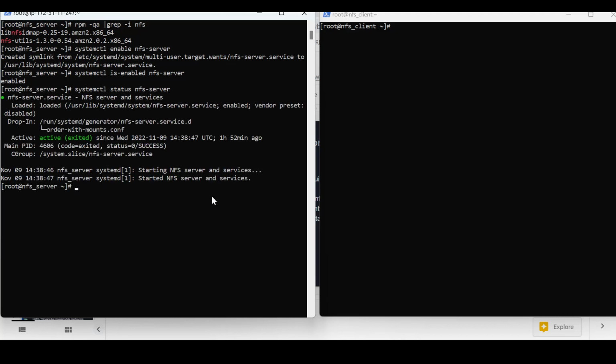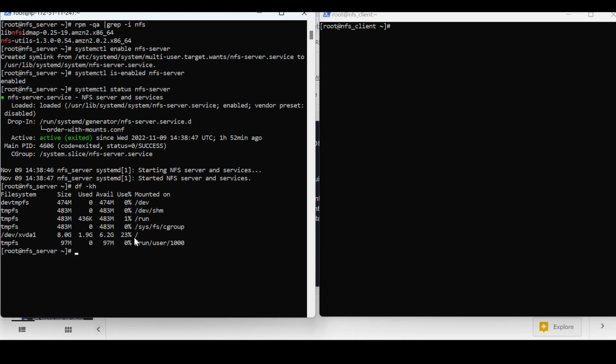So now we have to check which file system we want to share, and let me create a directory which I want to share with the other systems, like NFS share. Okay, so the directory is already there, NFS share.